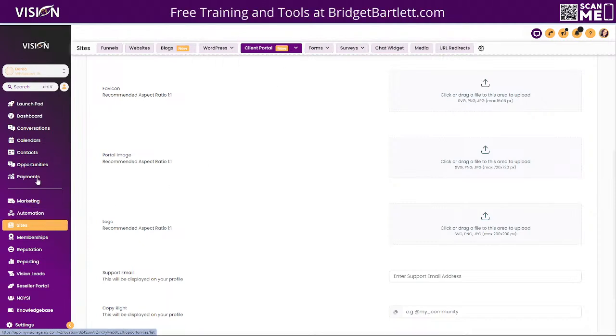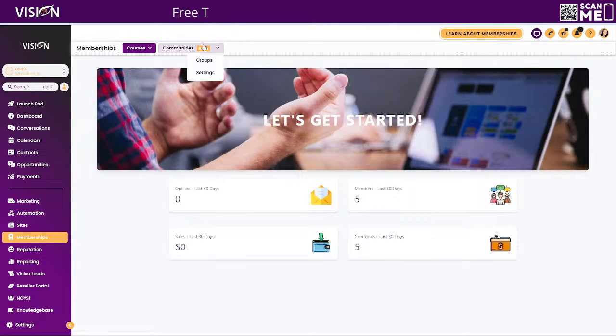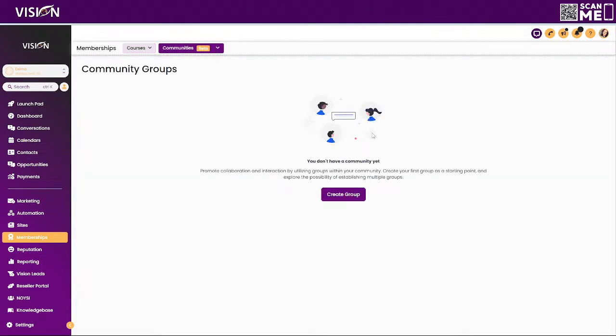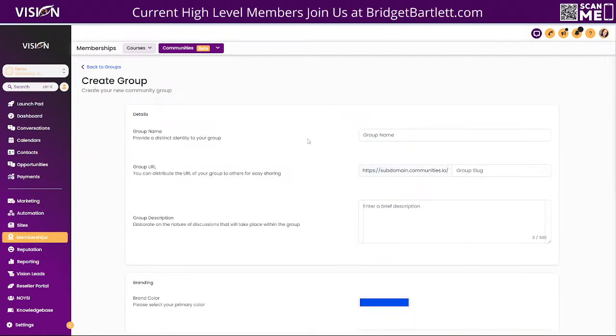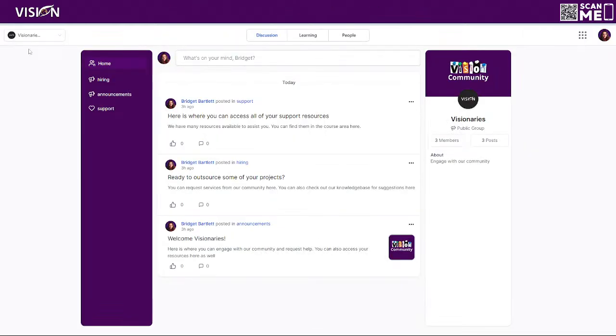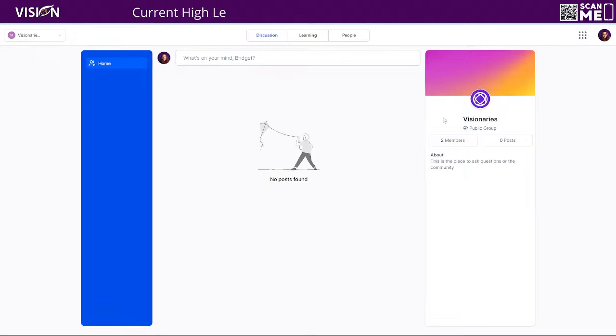Okay, now once you have set all of that up, we'll go back to members, and then you want to see groups. Okay, so you'll see in this account I have no groups here, so I'm going to go ahead and click create group because it's divided into groups. And if we go back into my account here, you'll see that I actually have two groups. So this is what it's going to look like when you toggle over. This is kind of the default here.